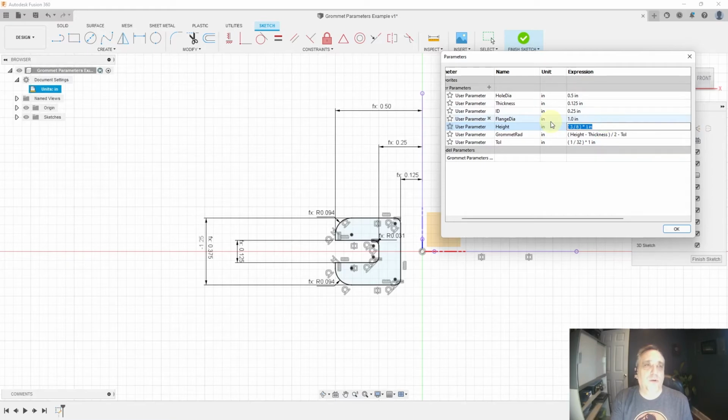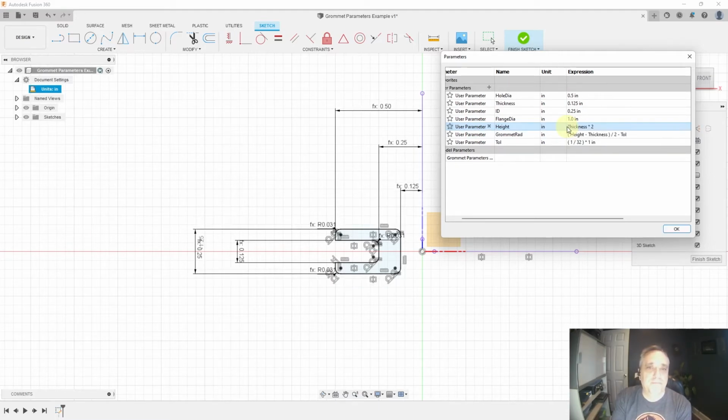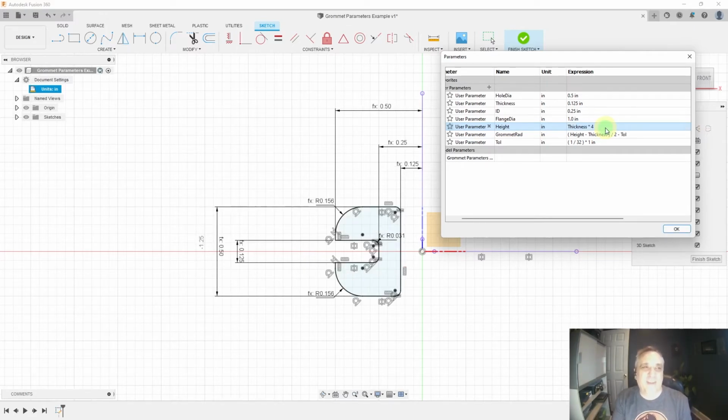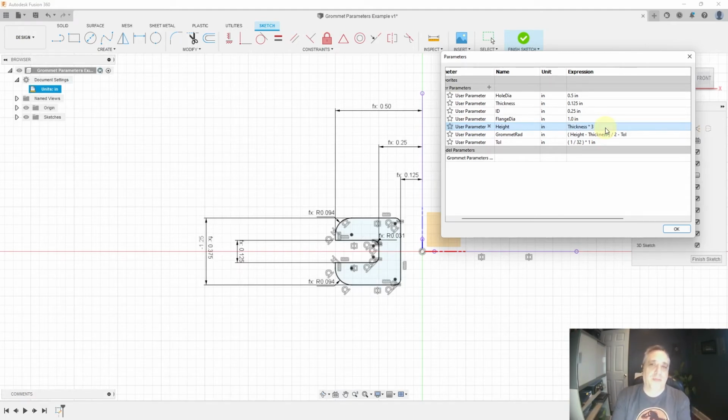So instead, what we're going to do is make it equal to, we'll just type it in here, thickness times 2. By doing that, it's going to define the height by the thickness of your material. 2 is a little bit too small. If we go to 4, it's going to make them kind of equal, which is too much. So we'll go with 3, which I think puts us right back at 3/8. So now we have that ratio there.